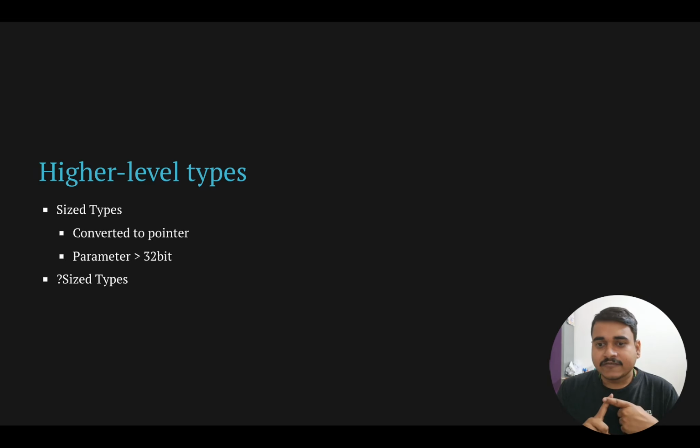If the size of the parameter is like, actually that's written wrong, I guess. I just forgot. See, if you have to return data larger than 32 bit, then the return type itself becomes a parameter. That's what I had to write, and I had written something else. I was just making notes, and it's my notes. So if you do have a return type which is larger than 32 bit, it will become a parameter.